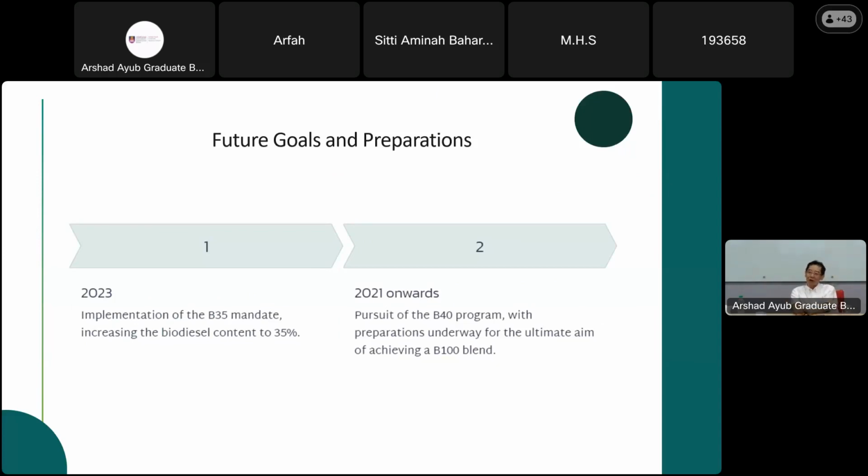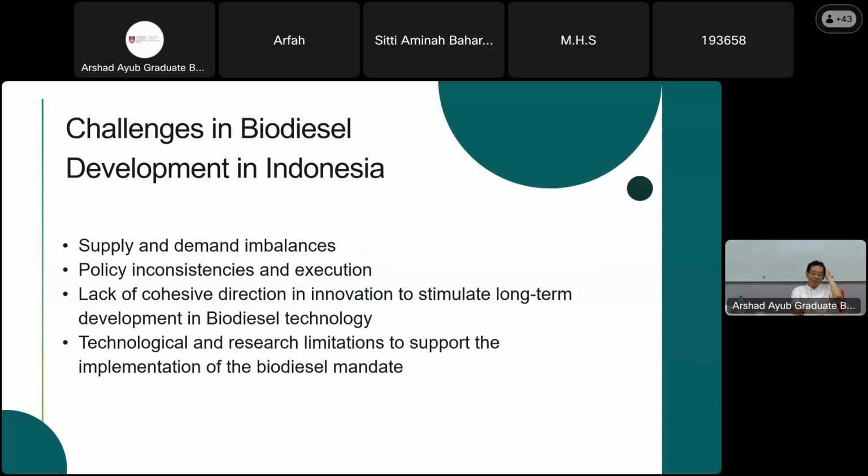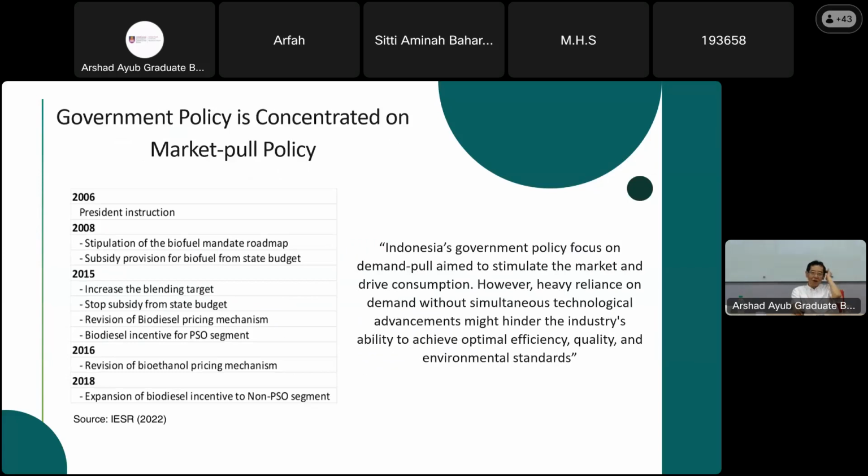Never. We need more technological innovation and research. However, we see there is no complete strategy and policy from the Indonesian government to do some research on how to initiate the innovation in blending technology and how to disseminate and how to expand the market.